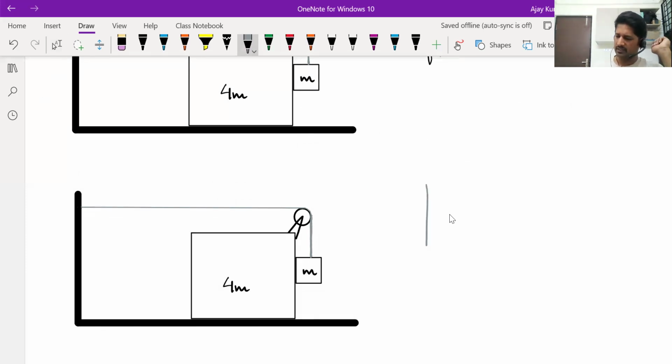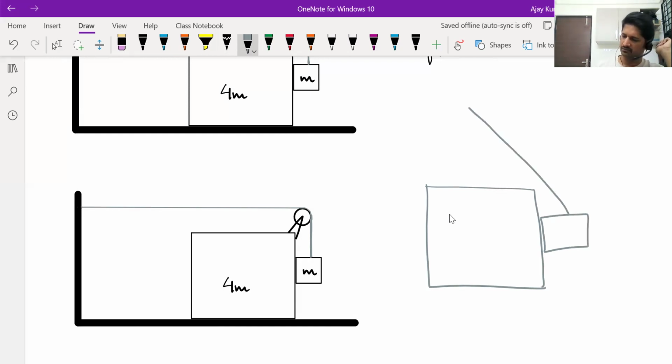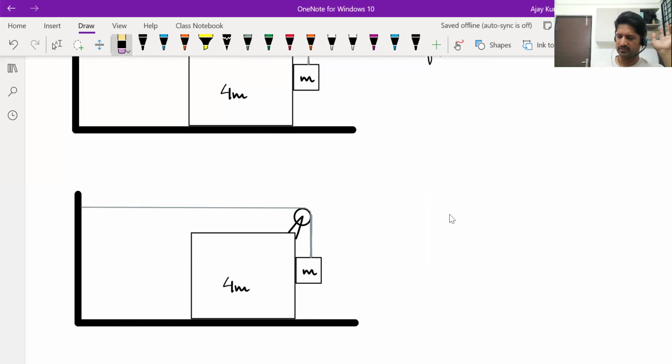Fine. So had the situation been something like this, let's say there is a block on the side and the block is connected to a string somewhat like this, then maybe due to this tension's leftward component, the block presses the bigger block. Something like that could have happened, but these two are simply side by side. So there's no reason why they should push each other. Sir, then how will 4M move towards the left? That will be my next question. We'll discuss that in detail.